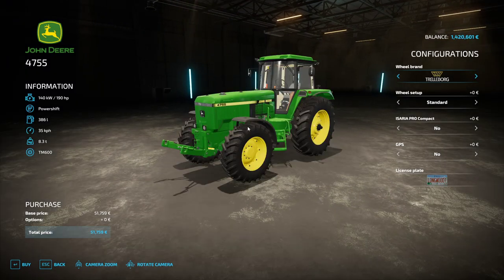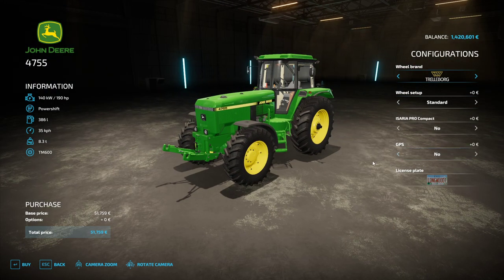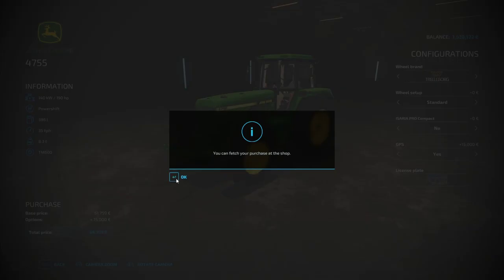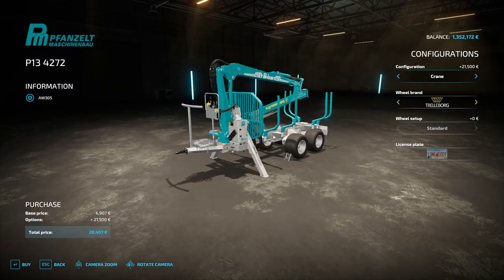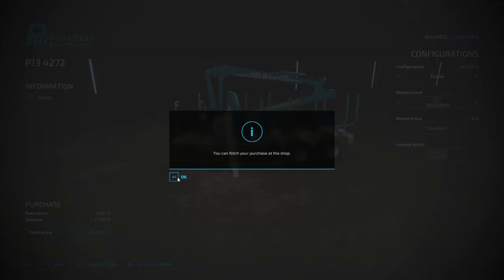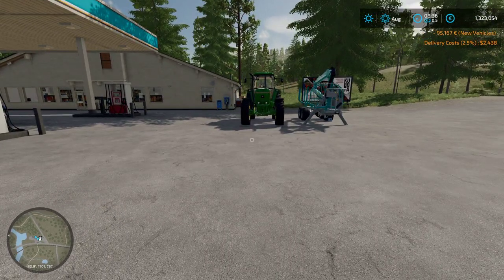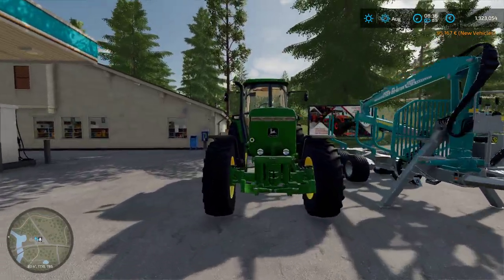We got this tractor, John Deere 4755. Very nice tractor. Initially, let's add a GPS to it. We might start doing field work immediately as well. And this trailer, the crane, of course we need the crane, we need somehow to load it, because remember the rule, we are not using... there you go, top right, delivery cost 2.5% on each item delivered.